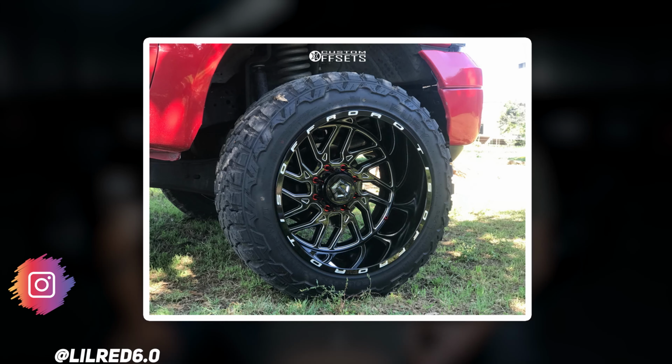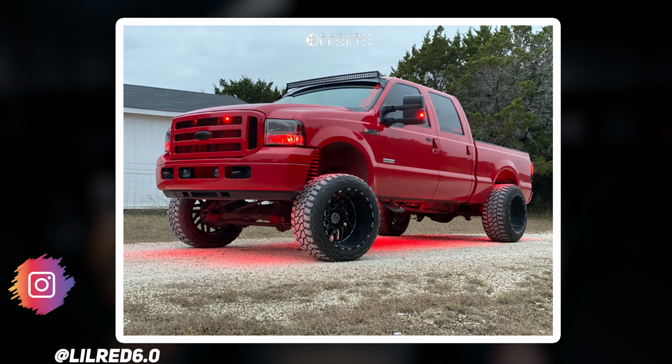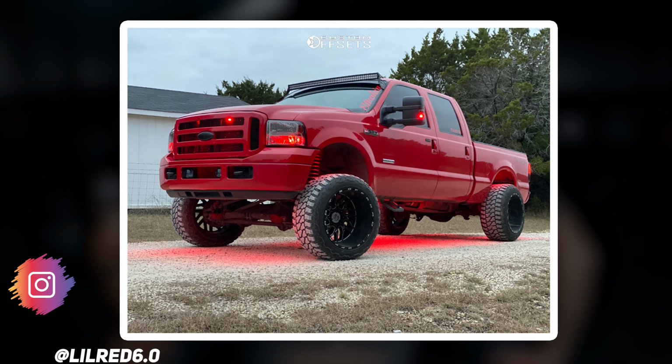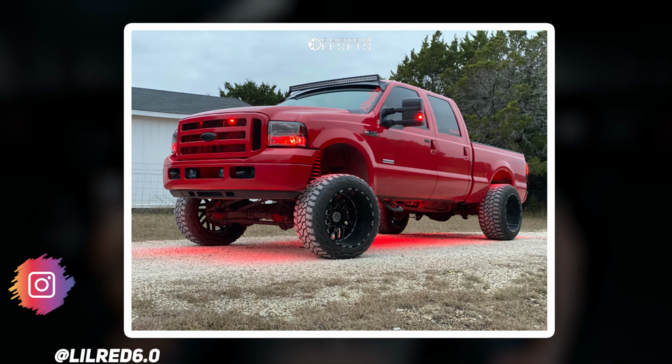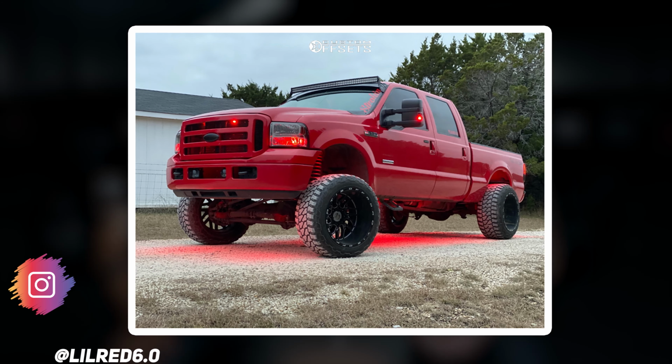I liked the color match in the front. I think it's a super clean look. Yep. And then the smoked headlights as well. You know, super dark tint. Ooh, little demon eye action going on in the running light there. He's got the windshield sticker in red, so it's a clean look with all the colors coming together. Got the red rock lights in there too.